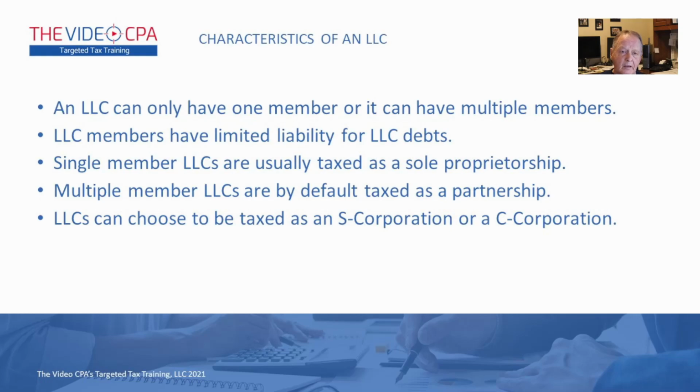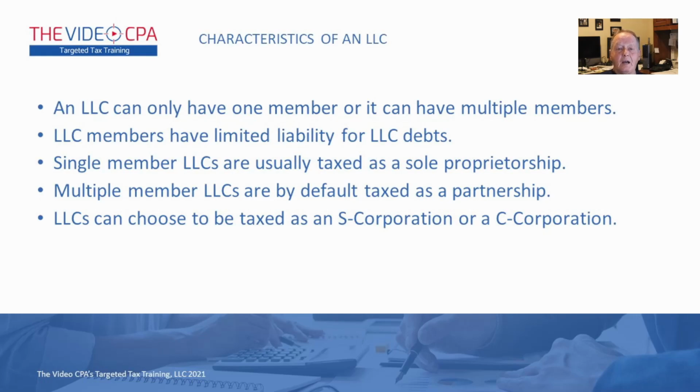And so in a partnership, for example, the partnership might have debts, and the partners have to pay those debts, but they don't have to pay them out of their own personal income and their own personal assets. Let me rephrase that. In a partnership, they would. I mean, in a partnership, there's unlimited liability, so they could go after the partners' personal assets to pay off the debts of the partnership. With an LLC, that's not the case. They have limited liability for the LLC debts. They can't come after them personally.